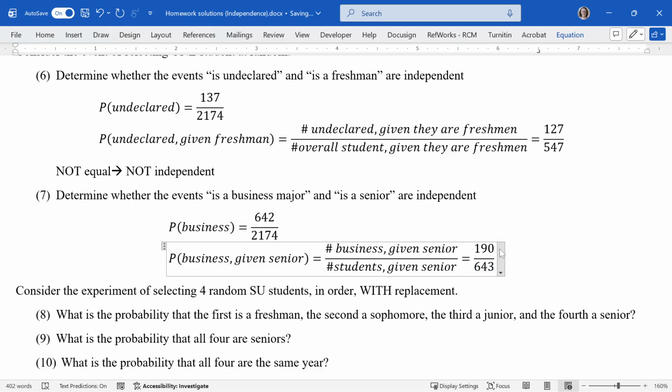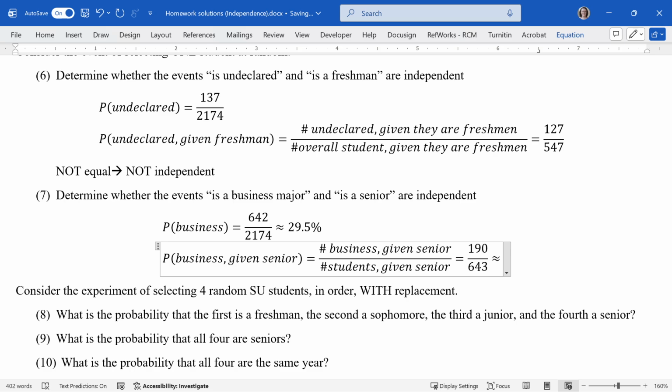Okay, now are these the same numbers? Now, this is a little harder for me to see. Let me try putting these in the calculator, and it's actually 642 out of 2174. Okay, so that's 29.5% approximately. And for this one, I think it's not actually that far off. 190 over 643. It looks like about 1/3 to me. 190 out of 643. Wow, wait a minute, that's really close. Hold on. It's the same to the first decimal place there.